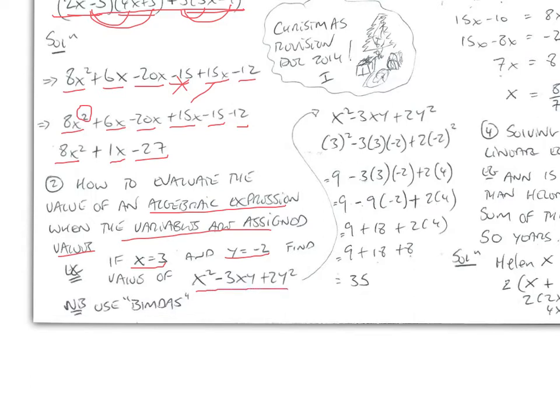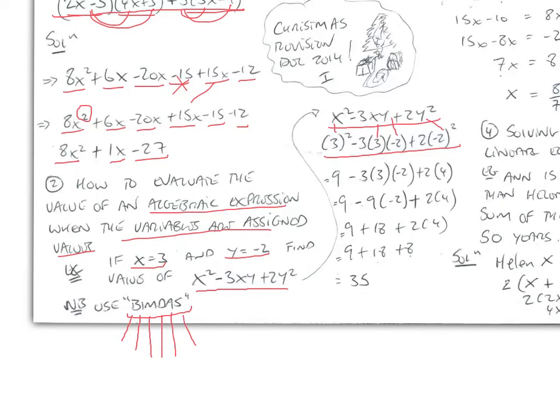And we just have to make sure that we remember that we use BIMDAS here, where we'll work with anything that's going on inside brackets first, followed by anything that has a power or is squared or cubed, the indices. Then we'll look at the multiplications, any divisions, any additions, and any subtractions. So here's our expression, and here's our expression rewritten. Where we see x, we put in a 3 here, and where we see y, we put in minus 2. And we leave them in the brackets.